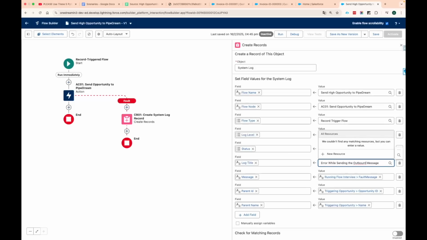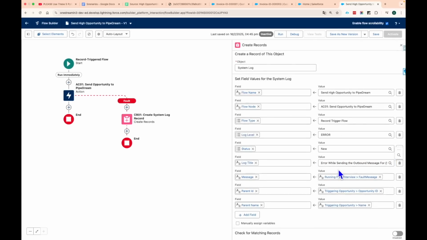And if you want, you can also add the opportunity name over here. How you will do it is you will say record dot name, and then whatever you have copied, you paste it over here. You can say, error while sending the outbound message for record dot name.